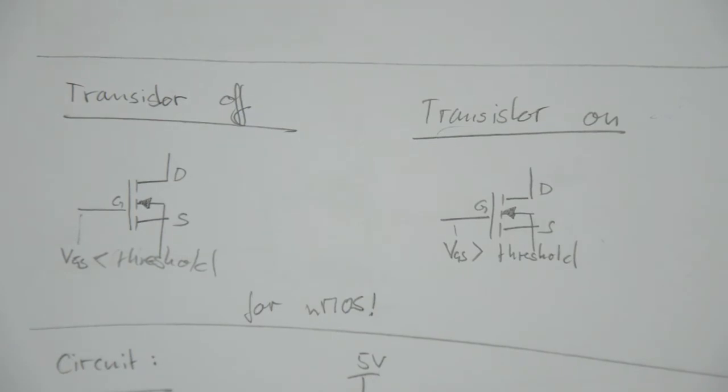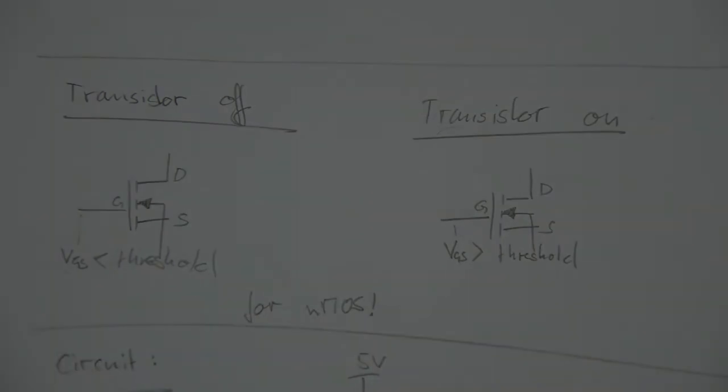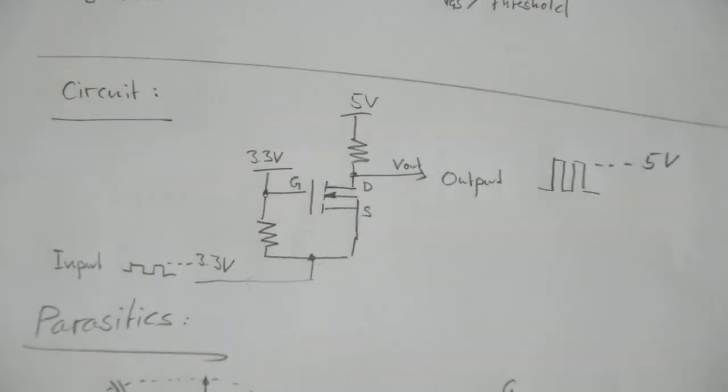It's also important to note that what I just explained is a model. It's called the threshold model of the MOSFET. This model is able to reflect a few aspects of the transistor, but it doesn't reflect many other aspects. For example, things like the linear region are not reflected at all. And it's always important to keep in mind that you have to pick the proper model when you're making any considerations. And this is the actual circuit.